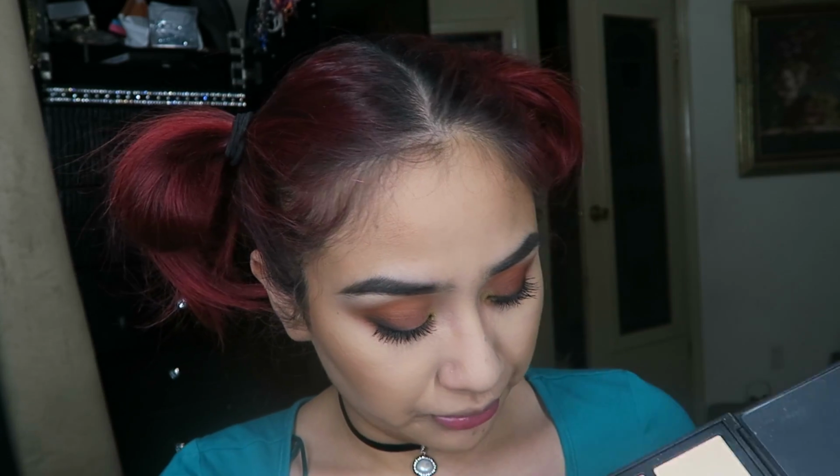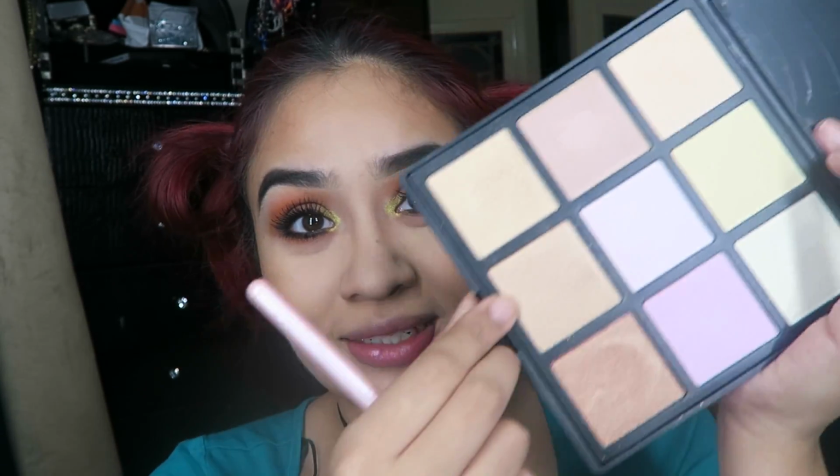And now to highlight, I'm gonna use my Morphe Daisy Danger palette. I screamed when I found out that she was launching this on my birthday, so I had to get it. And luckily my friend said she was gonna order it, so she was kind enough to order it for me, so we kind of saved on the shipping. So yeah, I'm excited to use this one.